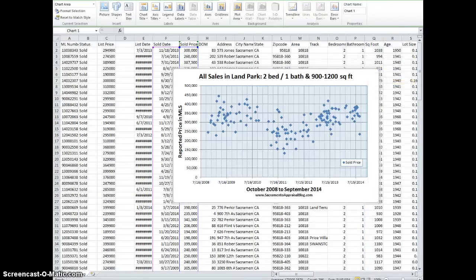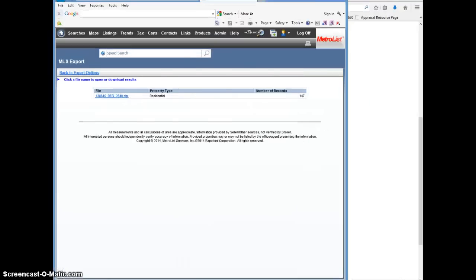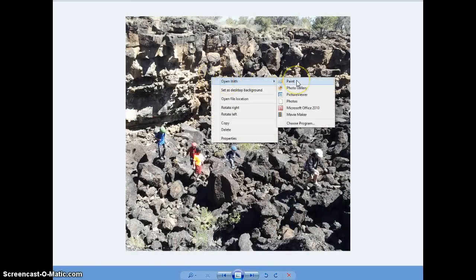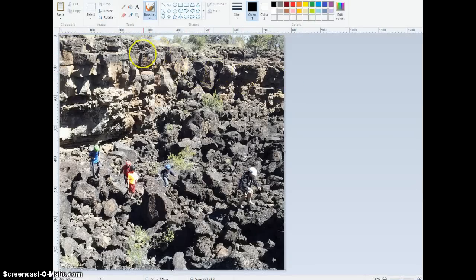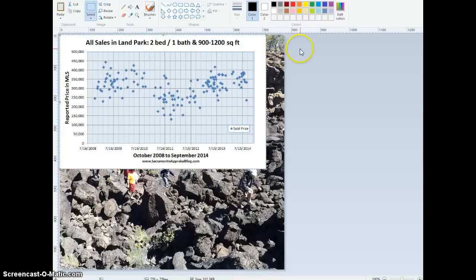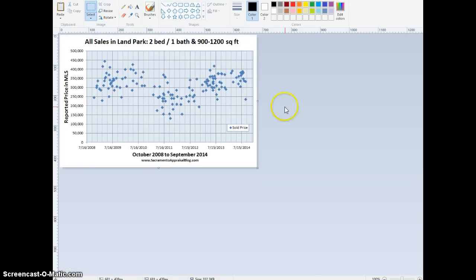So I went to copy and I'm going to minimize all my screens and get to my desktop, and this is a little clunky. Here I have a picture on my desktop, my kids exploring lava tubes a few months ago. And what I did, I opened this up in Microsoft Paint, and I'm going to push Control V. That's a shortcut to paste the file that I just copied. This is clunky, but here I'm going to select a rectangular selection because now I have this file here. I'm going to select the part that I want, click crop, and here we go. Here I have this image, and now I can save it however I want.